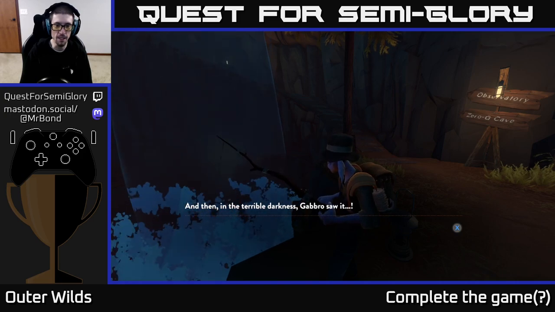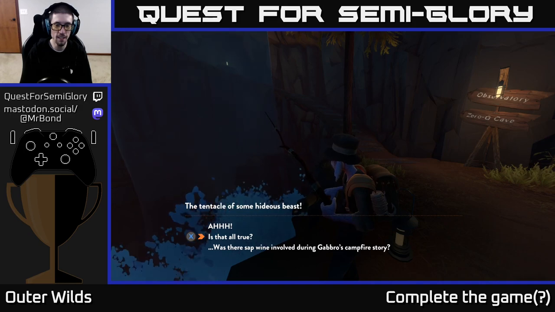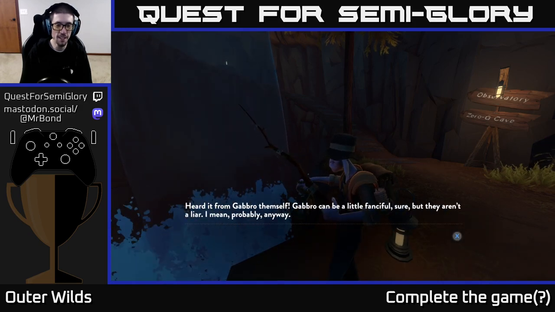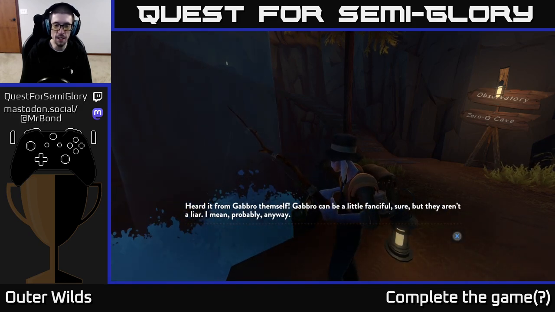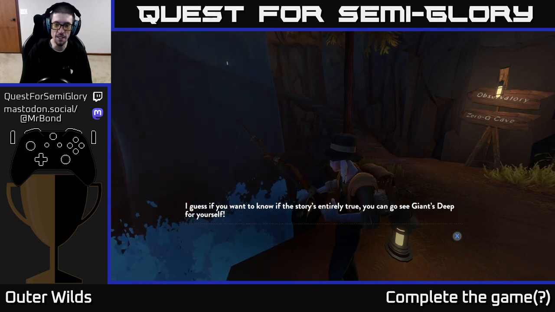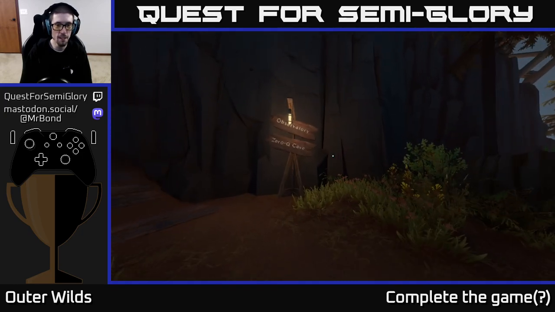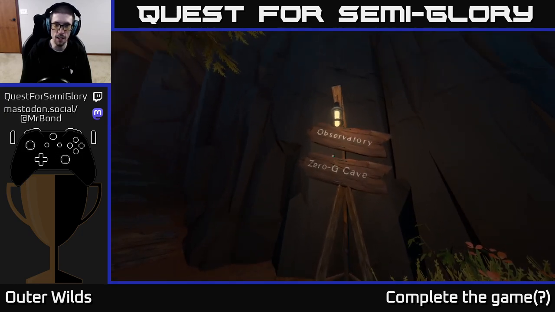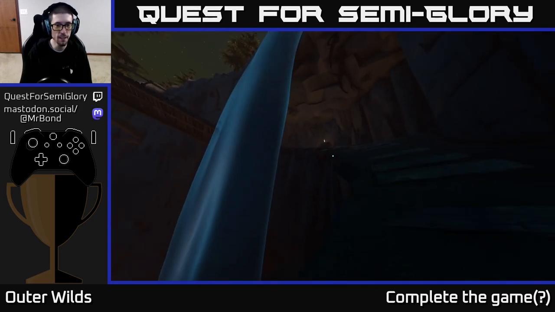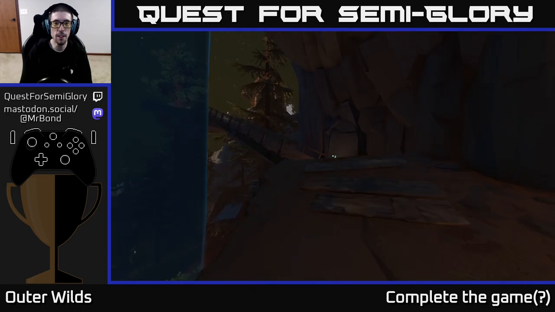In the terrible darkness, Gabbro saw it. Tentacle of some hideous beast. Is that true? Gabbro himself would be a little fanciful. Sure, they aren't a liar. I mean, probably anyway. I don't know if this story's entirely true. You can go see Giant's Deep for yourself. Okay. Hey, maybe we will. Maybe we will. Okay, the Zero-G Cave as well. And the observatory. Good. Both places I want to hit before we launch off into the unknown.